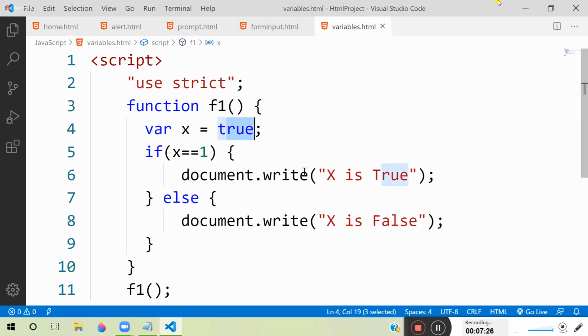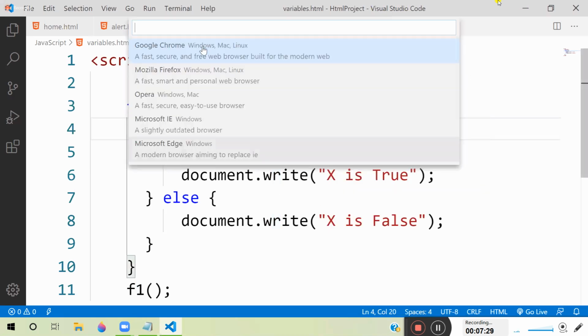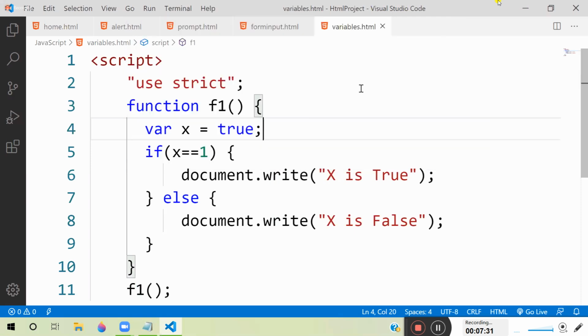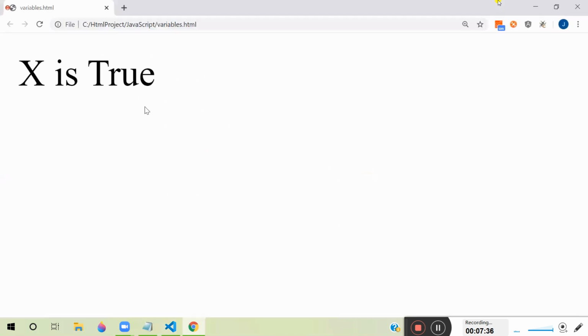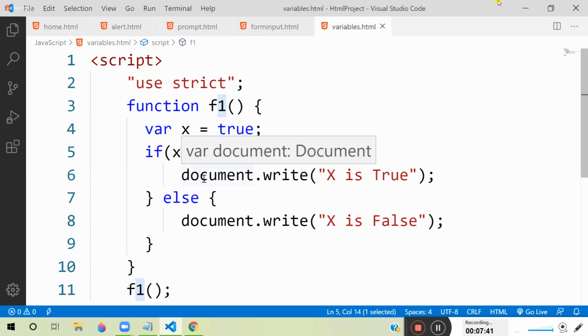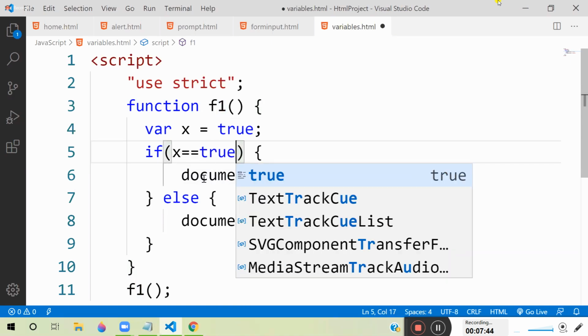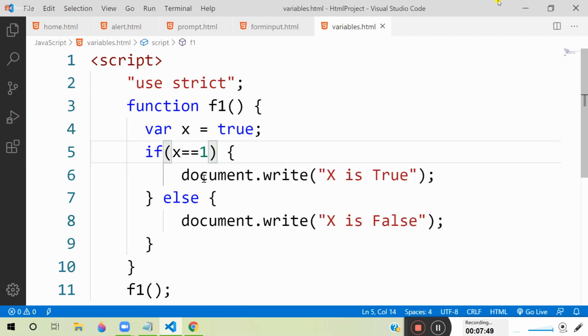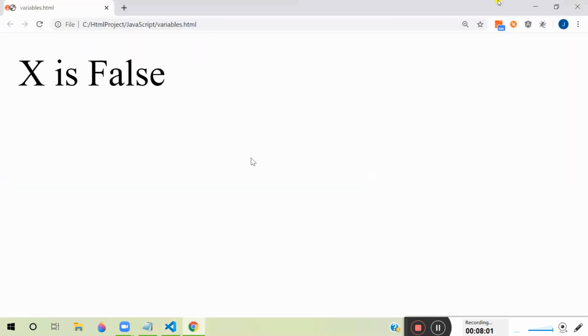So now you can see here, when it is defined like this, it says x is true. That means I am not directly comparing true. I am using the value of true as 1. Now important, if I keep it here false, that means it is not 1. If it is not 1, then it will say x is false.